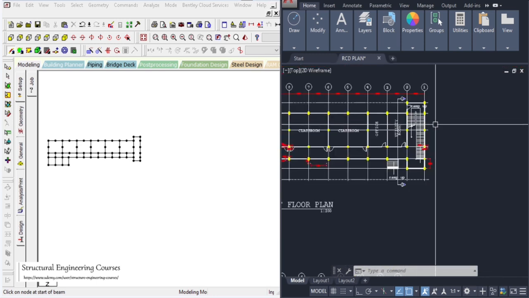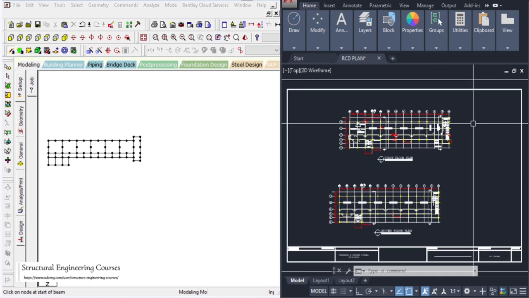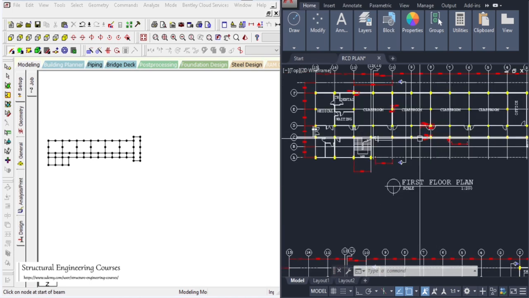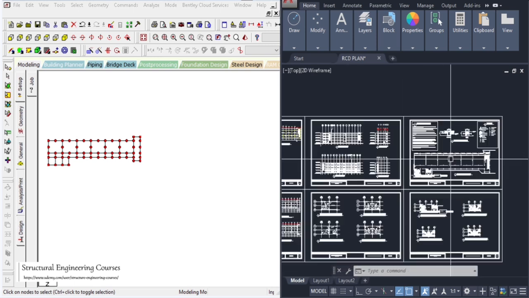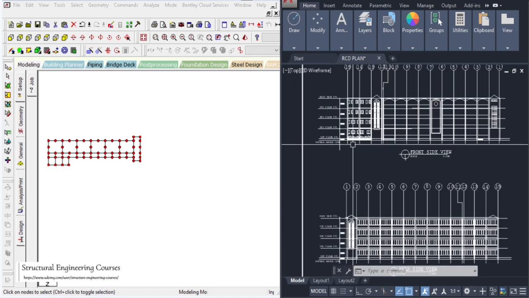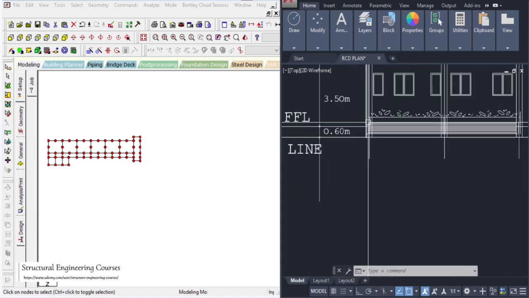So now basically we have modeled the columns. Modeled the columns in the sense that wherever there are columns, we have a joint there. So in this elevation, the first floor plan is at 0.6 meters.